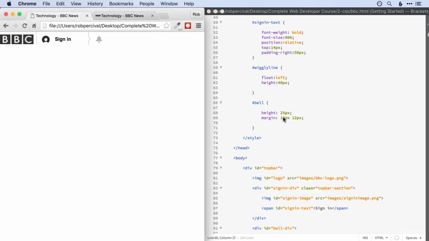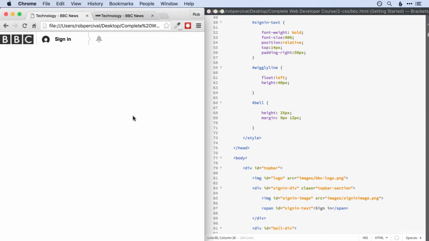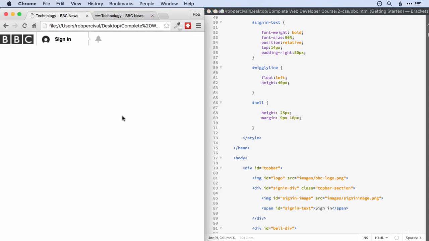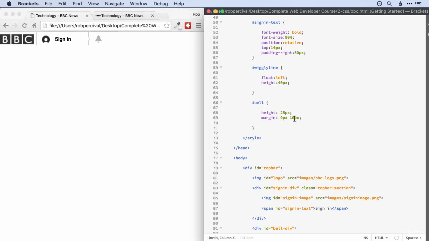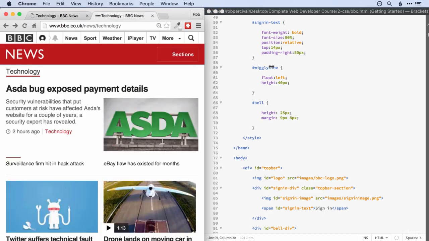Maybe 10, maybe 9. Okay, that'll do, and it's a little bit far from the wiggly line as well, so let's make that 10. Maybe still too far. Try 8. Okay, we can play with that and see how it looks.